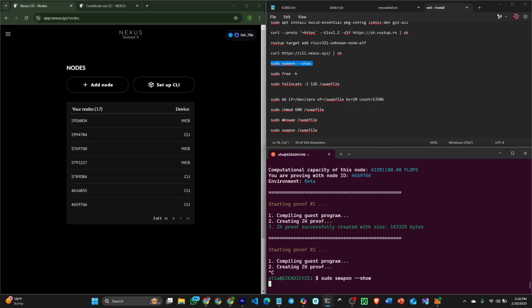You know why? Because all my Ubuntu are all connected. That's why the swap file is 10 gig. But for you to be able to do this, you just have to follow the steps that I'm highlighting here. Just in case you receive any queued error, this is all you have to do. The next one is to copy this code.